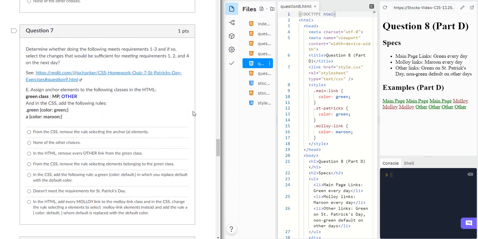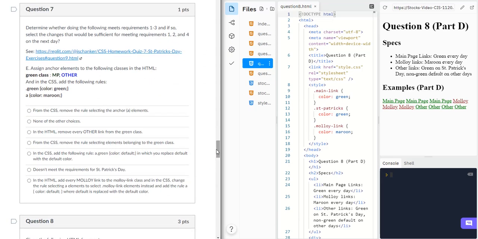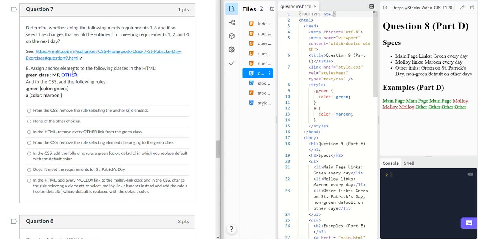Okay, so final one for St. Patrick's Day here. So in this one, in the CSS, we add the following rules. We say dot green, color green, and A, color maroon, right?